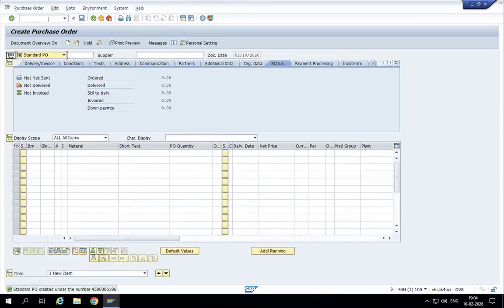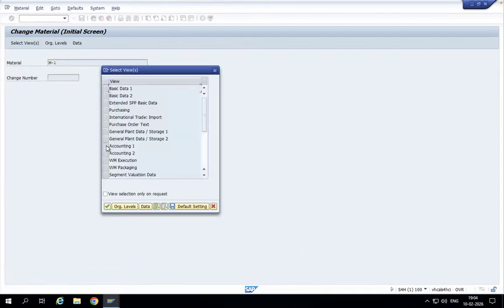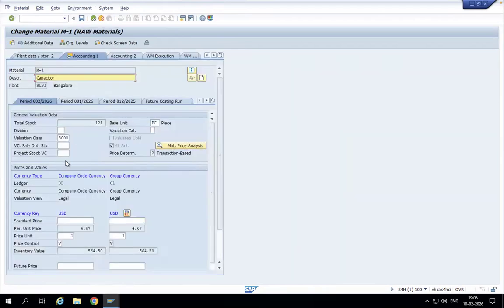Before I post the goods receipt for this, let me go to the material master and go into the accounting view. Here we can see that this material is maintained on moving average price, and the inventory value as of now is 564.50, the per unit price is 4.67, and the total stock is 121.